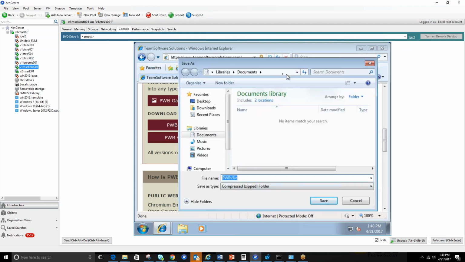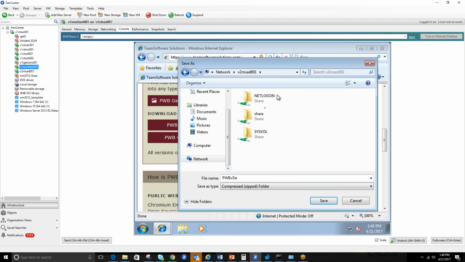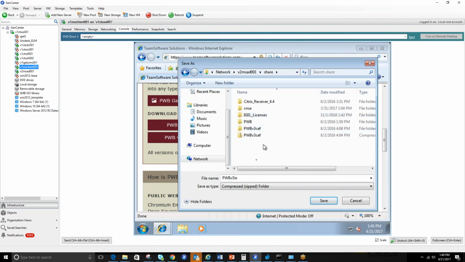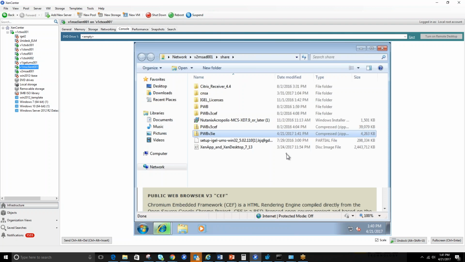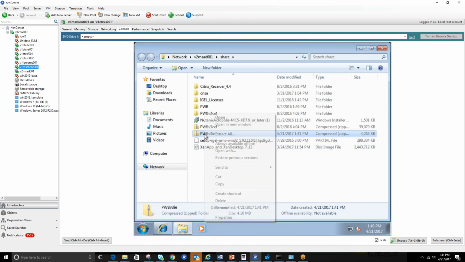There's not a whole lot to it. Let's just stick it out here on my domain controller for now. And we're just going to go out here and extract it.